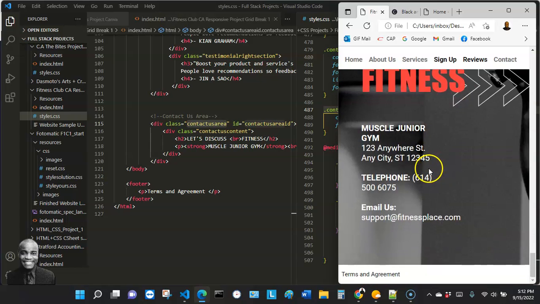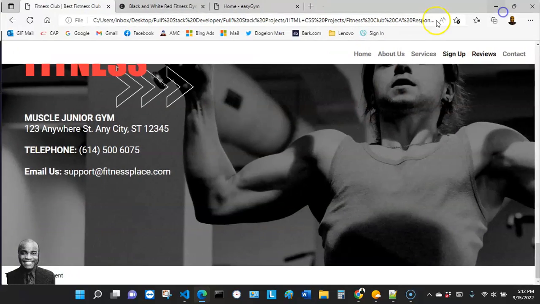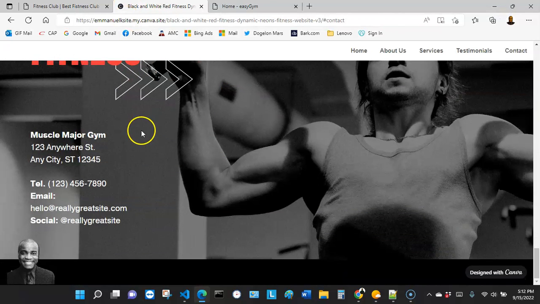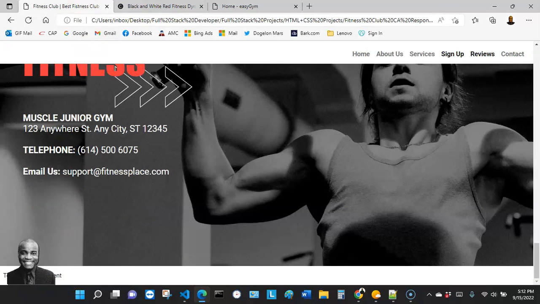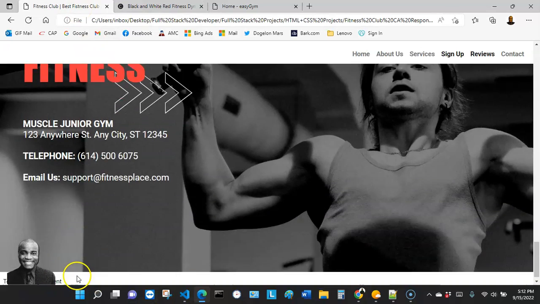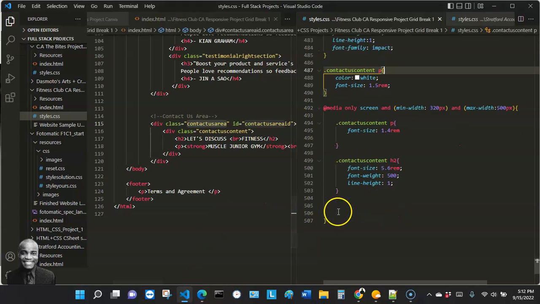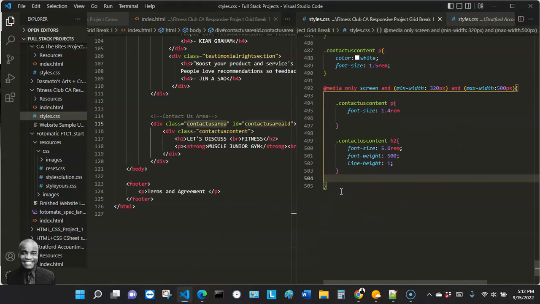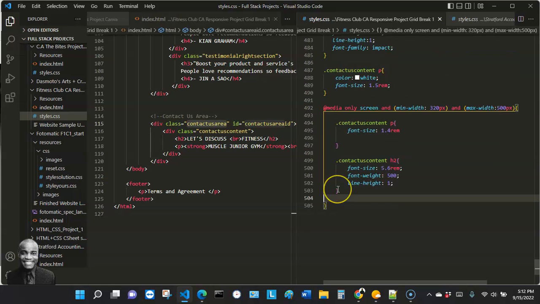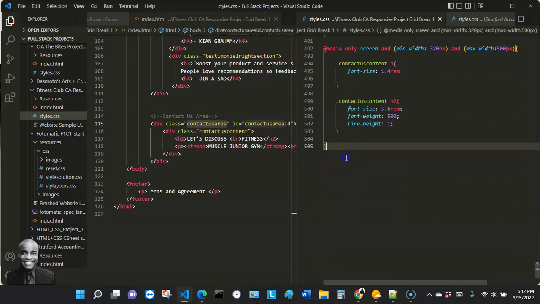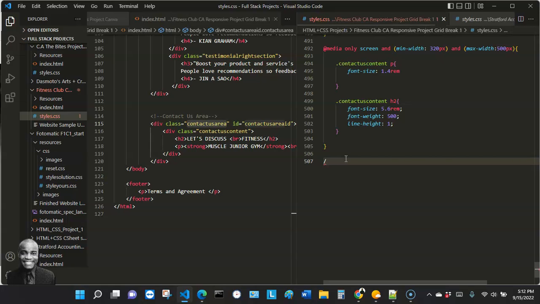Guys, this is it. I don't know if you want us to style the footer. Like, he has the footer here black with a white text. Ours is white with a black text. So let's just finish it off, right? We started it. Let's finish what we started. So guys, this is the contact us area. Let's just go ahead and do the footer and finish this thing off.